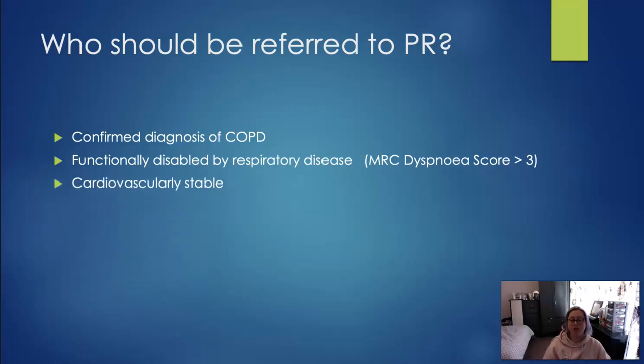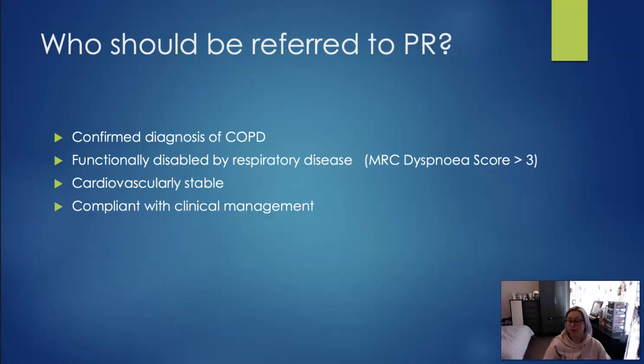They have to be cardiovascularly stable. I mean, we'll come on a little bit more into the cardiovascular side of it when we look at the cardiovascular PowerPoint. But obviously, if our patients aren't cardiovascularly stable or they've got any underlying heart issues, it might be that the heart issues are actually causing them more problems than the COPD or the respiratory issues. So again, it's really key that we have our patients being cardiovascularly stable.